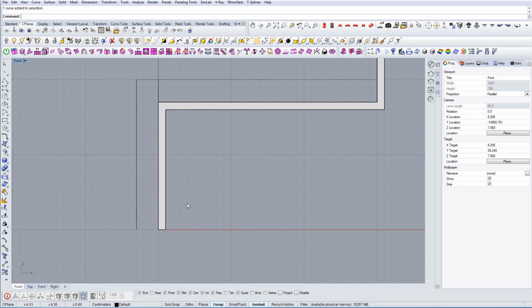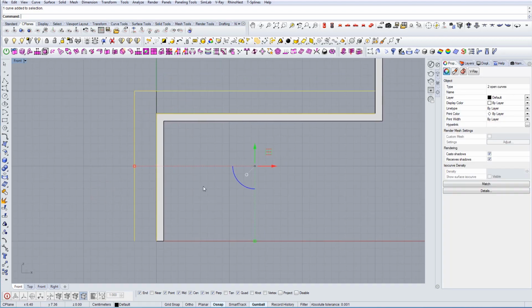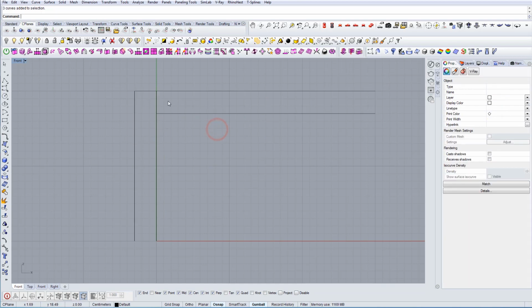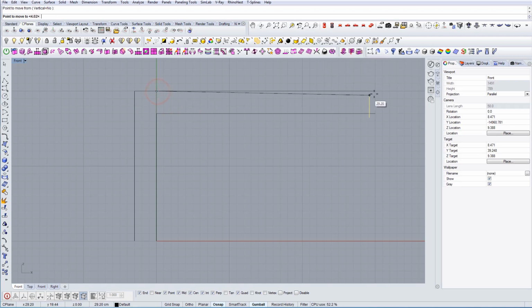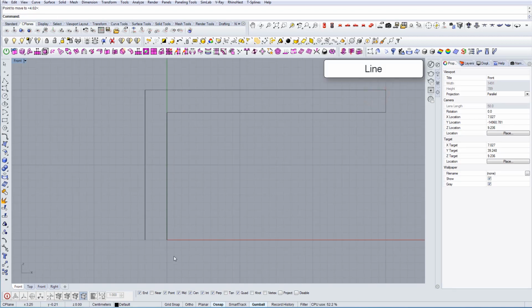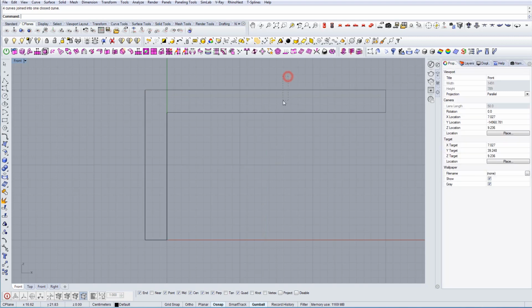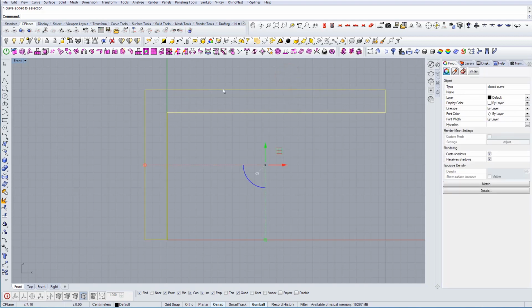So I want to actually connect this line with this one. So for now, I'm gonna hide this. I'm gonna type hide to have the lines there. I'm just gonna move this line to there, and I'm going to connect these two. I'm gonna select everything and type join. So now I have this geometry that I wanted.